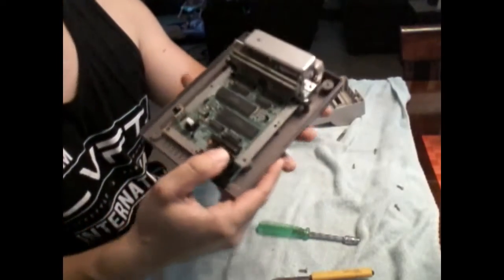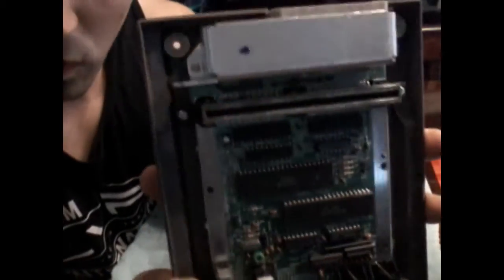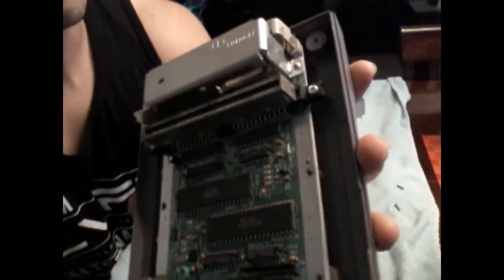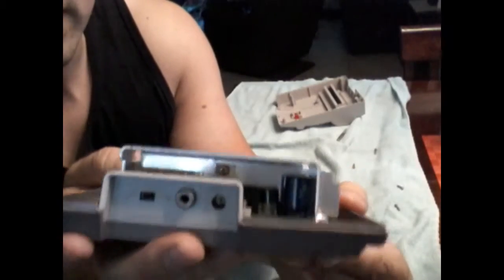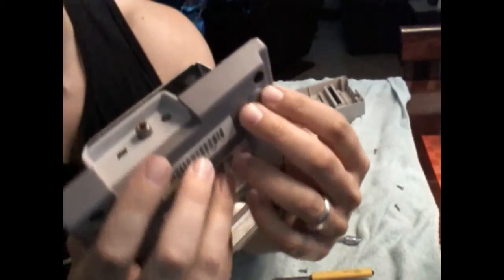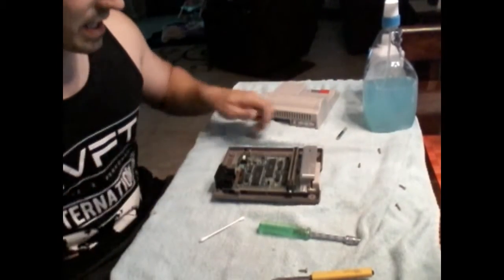Alright, shield is off, and here's our board. It's pretty dusty. It's actually not quite as bad as I thought it would be. Looks like the worst part is just going to be up around these contacts. And then we got some dust back here we'll clean off. So we'll take this shield off as well and get at that. This thing is not as bad as I thought it would be.